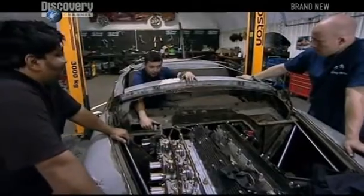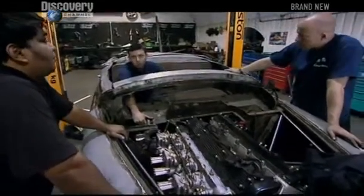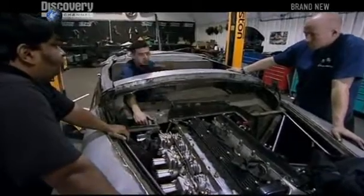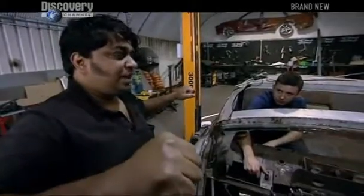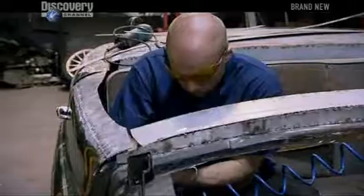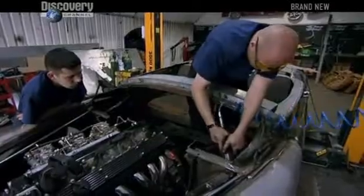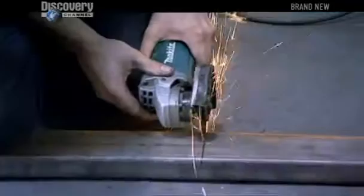The only way we can really do it is if you mount the reservoir over that side, the master cylinder over that side, build a bar. So when you push down on the brake pedal, it pushes the bar, pushes the cylinder in. The linkage, right, that has to be very solid and rigid. If it flexes a little bit, we'll miss the brake. With Jools Holland's life in their hands, mechanics Lee and Sean commence on an extra safe fabrication job.